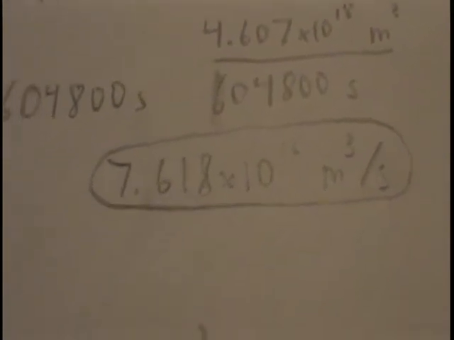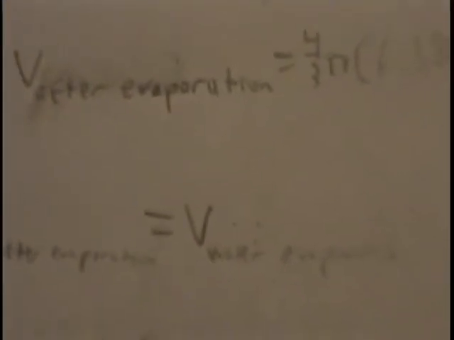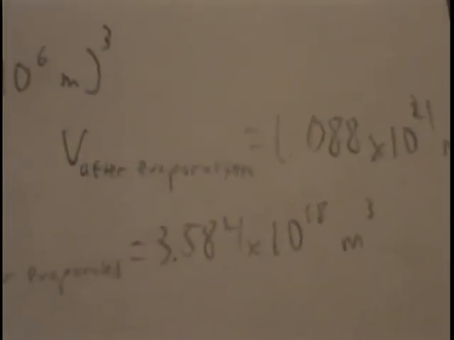Now all that water has to go somewhere, so I took the latent heat of water and I have to find how much water was evaporated. So the volume of the water after the evaporation is the radius of the Earth plus the height of Mount Sinai. So I got a new volume of that, and again, delta V to get the amount of water that evaporated, which is that.